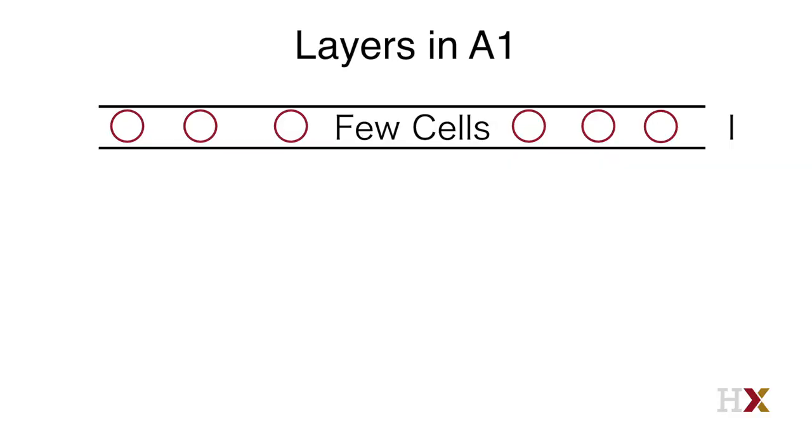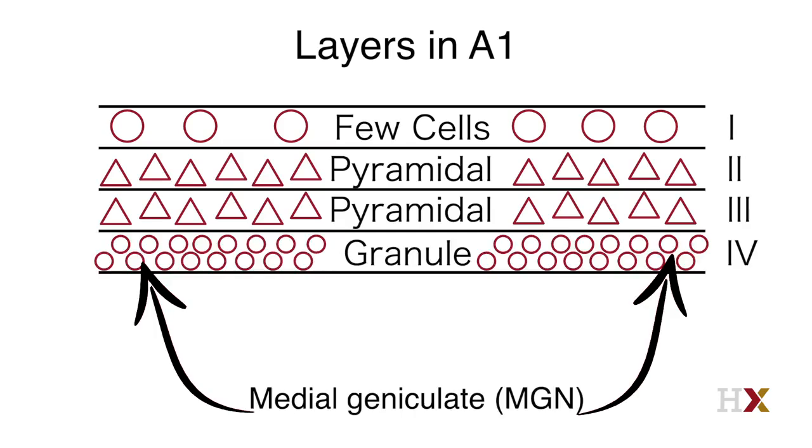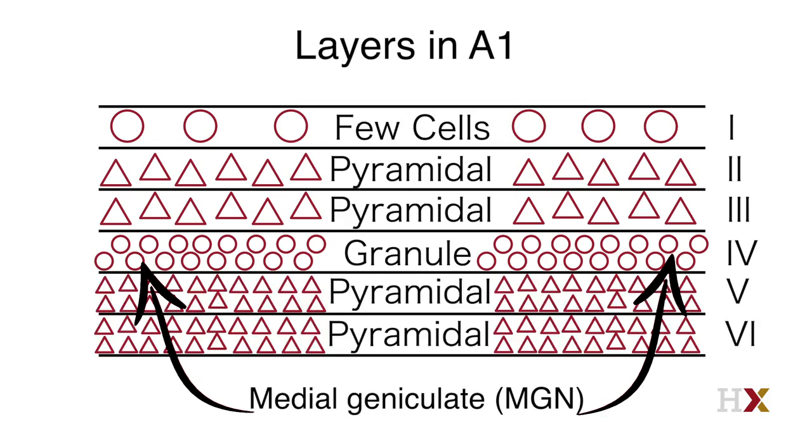The structure of primary auditory cortex strongly resembles that of visual cortex. Much like area V1, the primary auditory cortex, A1, is organized in layers. Layer 1 contains few cell bodies, while layers 2 and 3 mostly contain small pyramidal neurons. Layer 4 is where axons from the MGN synapse, and it's densely packed with granule cells, while layers 5 and 6 again mostly contain pyramidal neurons, but they're smaller than those in layers 2 and 3.